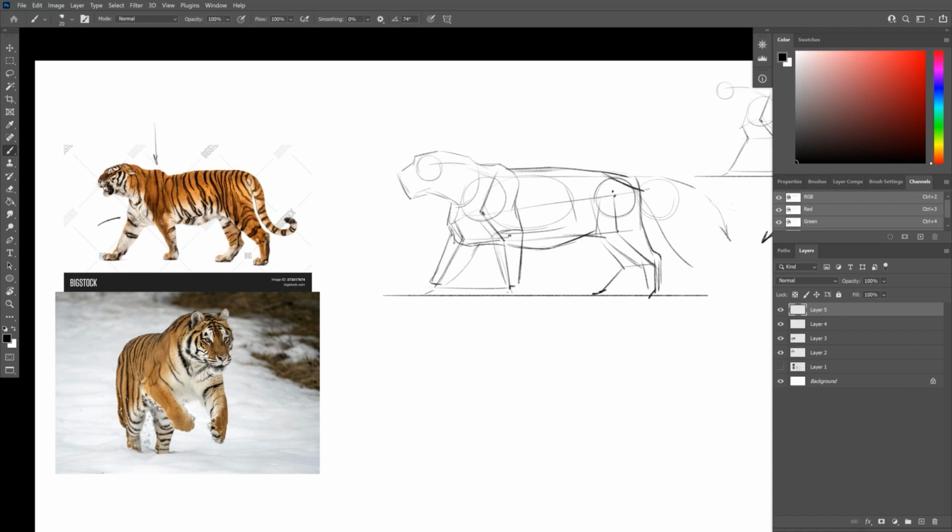But with live animals, that's not going to be the case. These animals are not going to hold the pose that you want, right? They're going to move in the way they want to. Most times, you're not even going to see them at all. They're going to be hidden. They're going to be sleeping somewhere. So you won't even actually see the animal to draw if you want to. So it makes it very frustrating. And I think that's the proper word here, that frustration, right? When it comes to drawing live things.